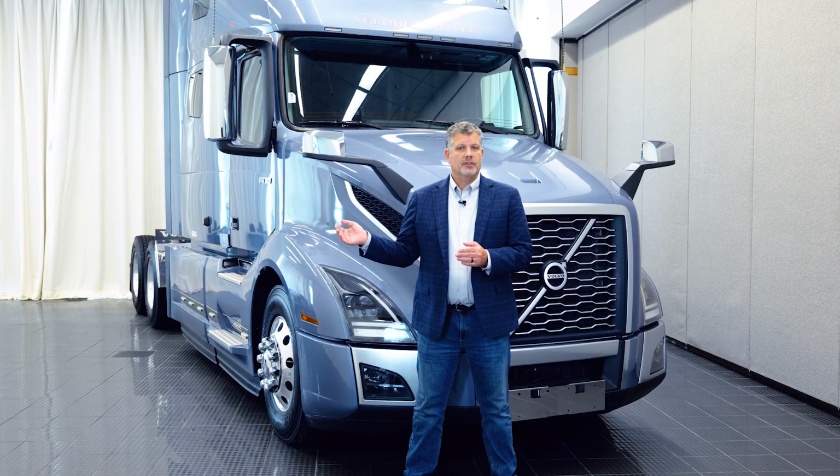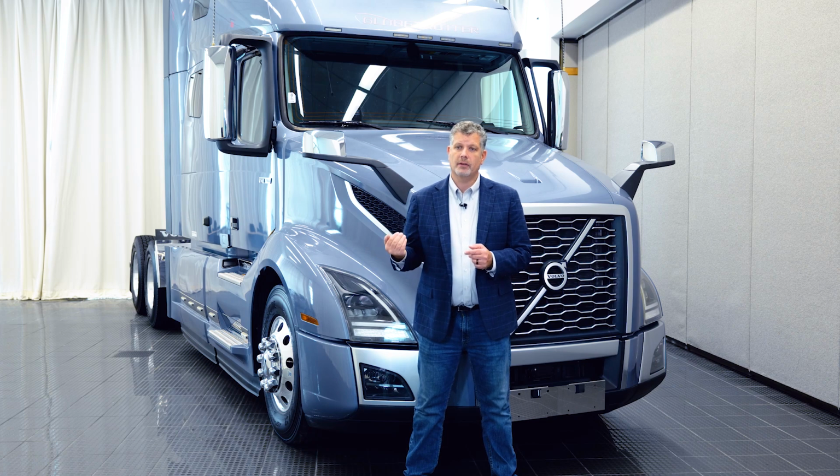Advanced safety systems will also help you as a driver. Volvo has VADA, Volvo Active Driver Assist. It scans the vehicle or vehicles in front of you to find out if you're getting too close, and active braking will brake the vehicle. You also have adaptive cruise, which keeps the vehicle at a safe distance from the one ahead. Lane departure gives you a warning if you change lanes without your blinker. It will also give you an audible alert and a flashing light on the right-hand side if there is a car in the lane beside you. The great thing about these new systems is that they give alerts to the driver, helping the driver be more safe on the road.